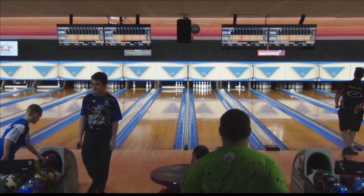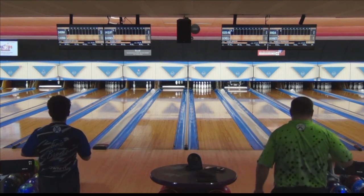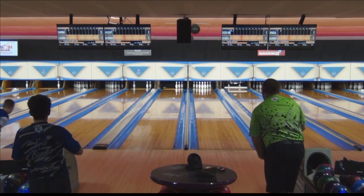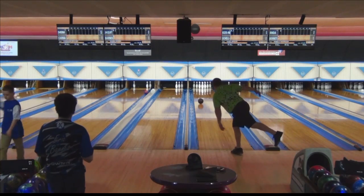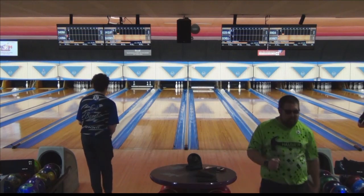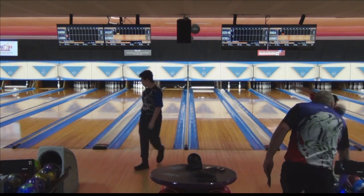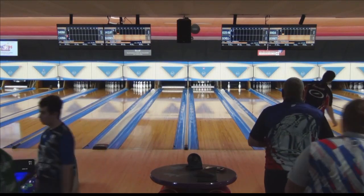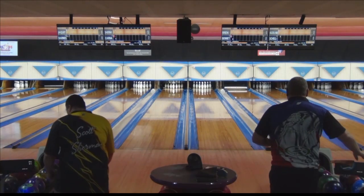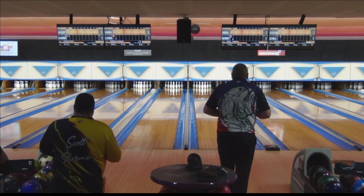Okay, so we have our 1, 4, 2, 3 matches here. New format for us for the finals. Many of you who know this event, in past years, we did an eliminator style final, and we wanted to try something different here for time purposes. The eliminator went from all 4 bowling, 1 game, to 3, to 2, to a winner. And that took a lot of extra time, so we tried a different format this year, so we hope everybody likes it.